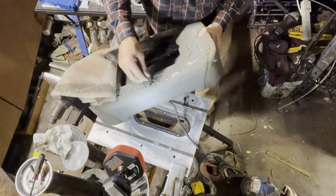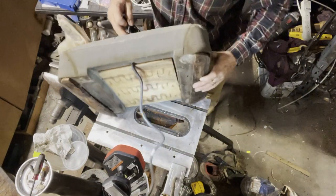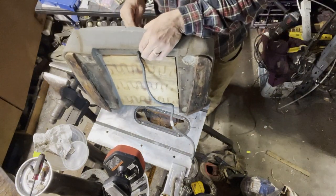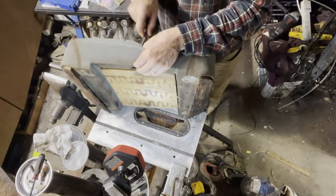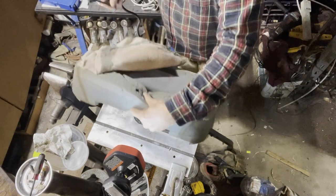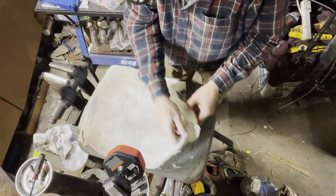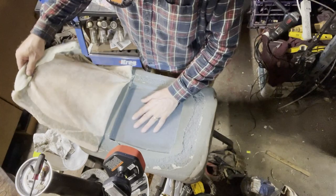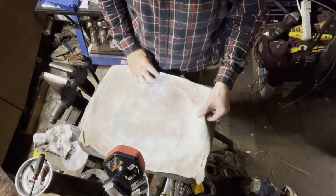So I've got the wire coming through the side over here. Easy enough so far. Let me show you what I've got here. So there's the seat. There's the hole in the seat. I could glue that back.